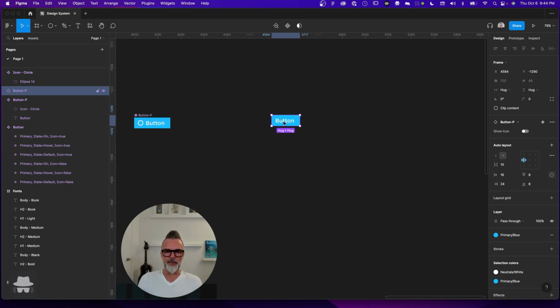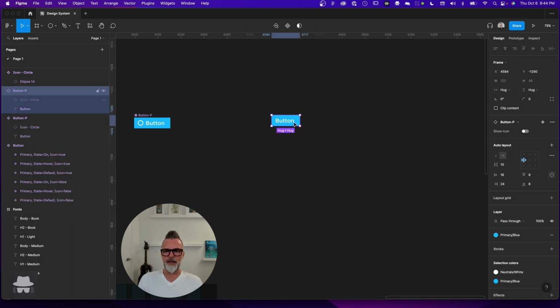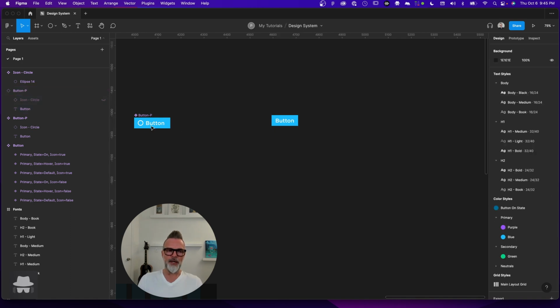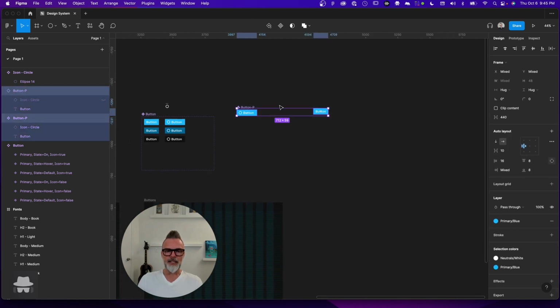That's a very simple way of doing it, and it works just as well, except that now if your team turns the icon off, they're going to have to go in and change one of these property values on an override. It's going to be more work for them if you've done an offset padding like this. So that's just something to be aware of. That's why I don't like to use properties for just a Boolean value for turning an icon off in a button, for example.